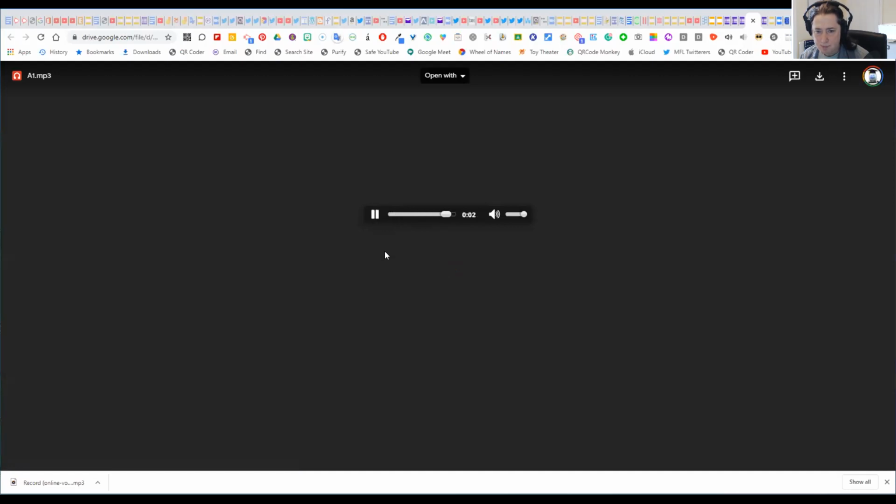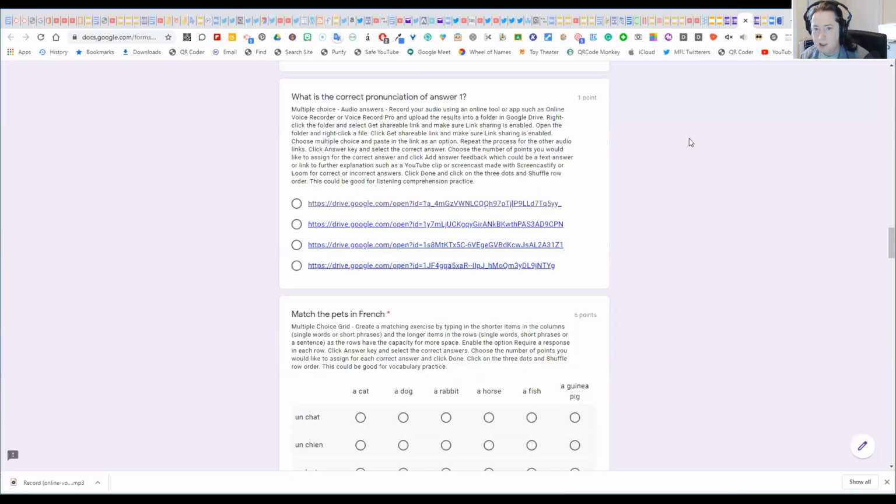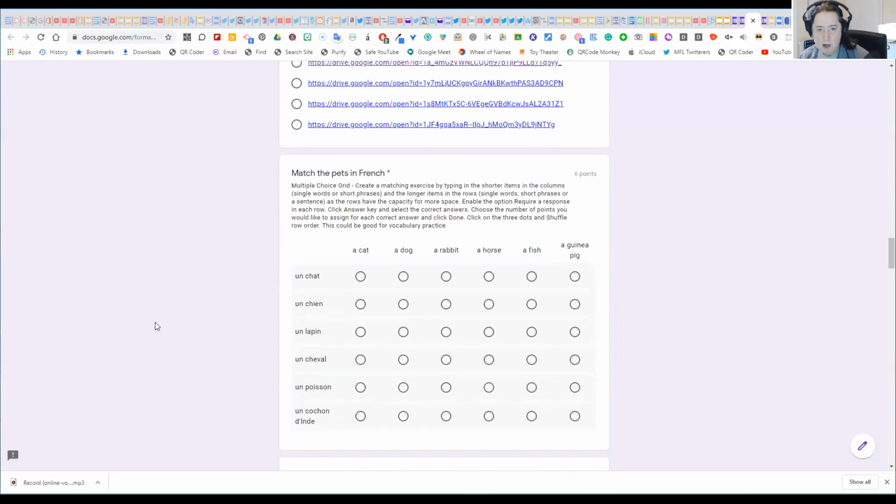Answer 1. There we are. And all the other ones say answer 2, answer 3, answer 4. So you get the idea on how that works. And that's how you can have audio as different answers. So as I said, there's step-by-step instructions there, and hopefully that's nice and clear. But I don't really want to show you all my files on my desktop and my Google Drive, if that's okay. Right. So those are all the multiple choice options.